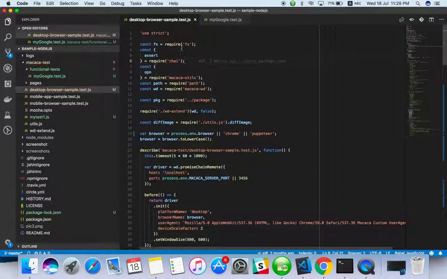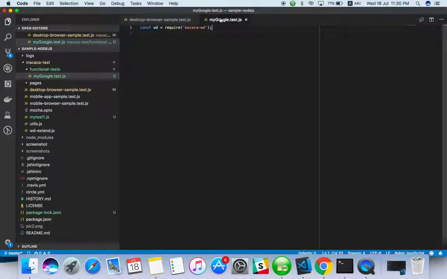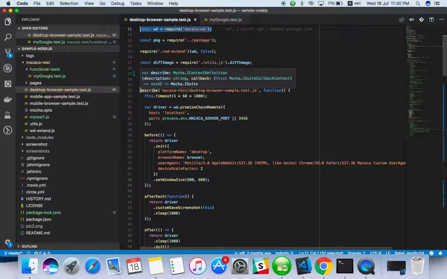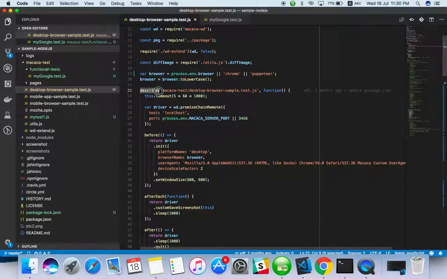From the sample we need this macaca wd import WebDriver. Once this is done, we can directly create a describe, in the sense, a test suite.